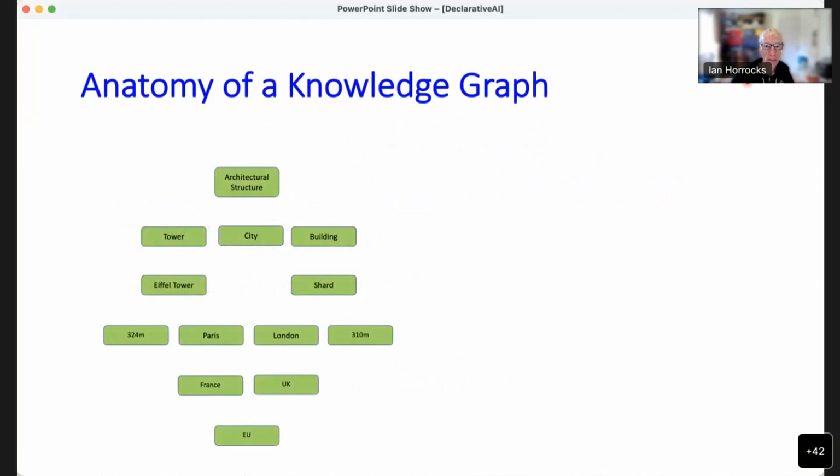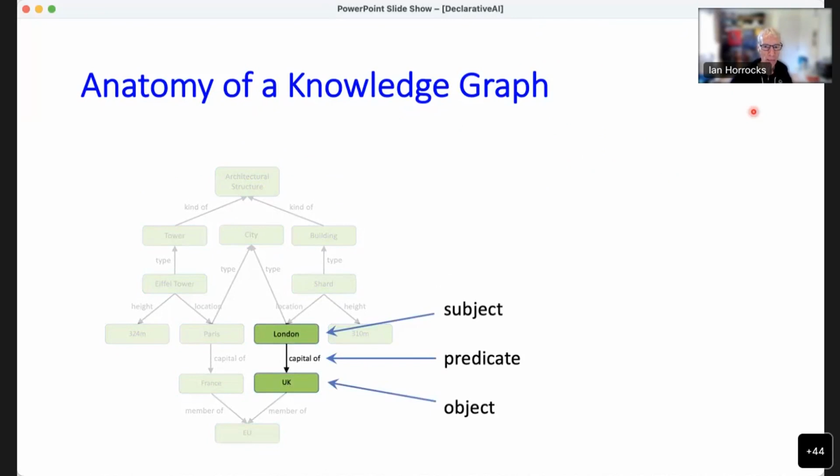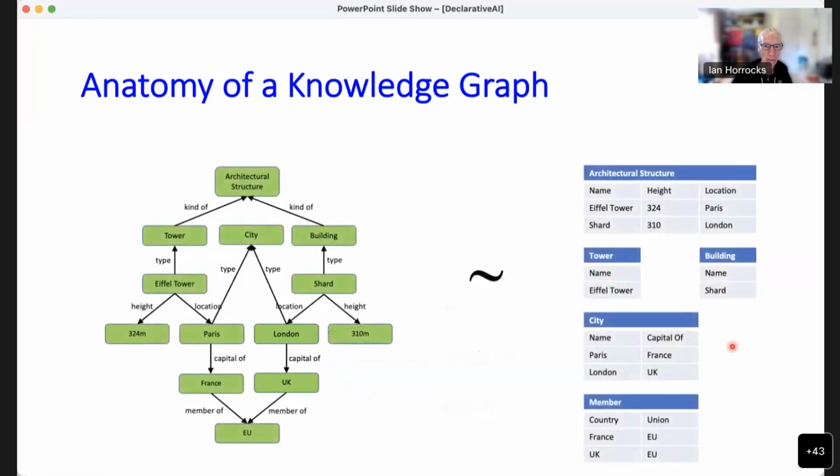So, what is a knowledge graph? Well, it's a set of nodes or vertices that are linked by some labeled edges in order to make them into a graph. And if we're in the RDF world, then a given pair of vertices and a labeled edge is often called a triple, and the source entity vertex is called the subject, the label of the edge is called the predicate, and the target vertex is called the object. But we don't necessarily need to be in the RDF world to make knowledge graphs useful.